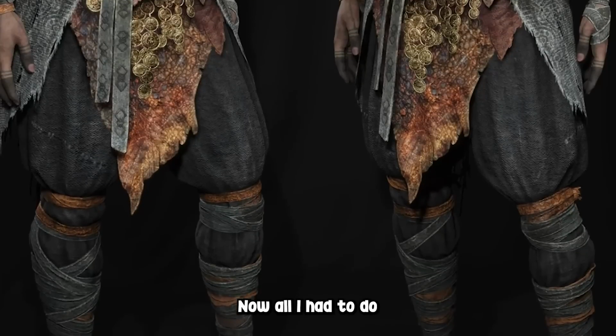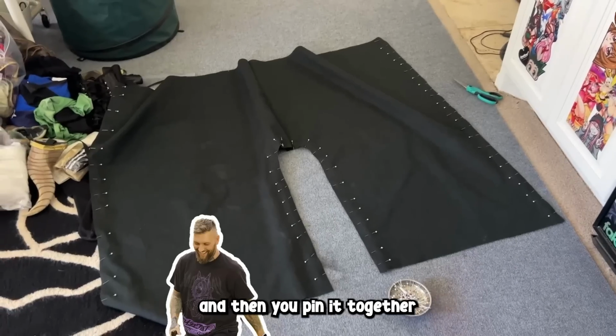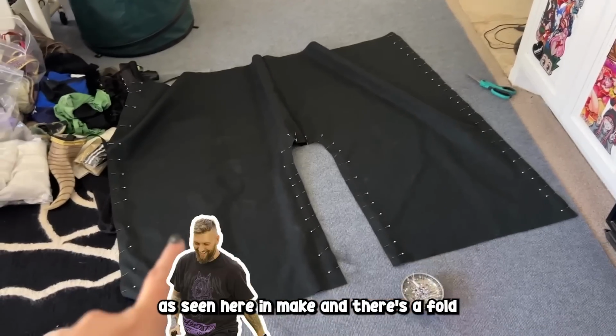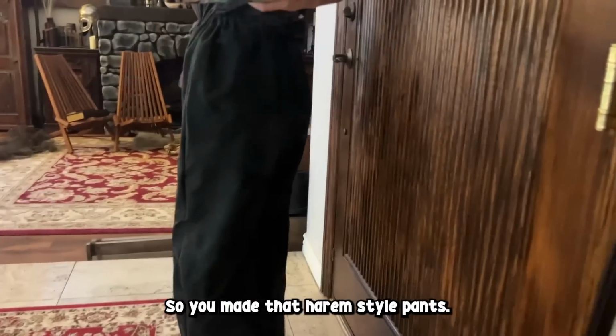Next was the pants. Now all I had to do is grab some fabric for this. Then Ryan, you do the rest. You get some pants and then you pin it together as seen here. There's a fold across. What's the fold stitch for? It's for elastic. Yeah, you just do that. You add elastic to the top parts with those channels and then the bottom parts so you can make them all bunched up so you can make that harem style pants.